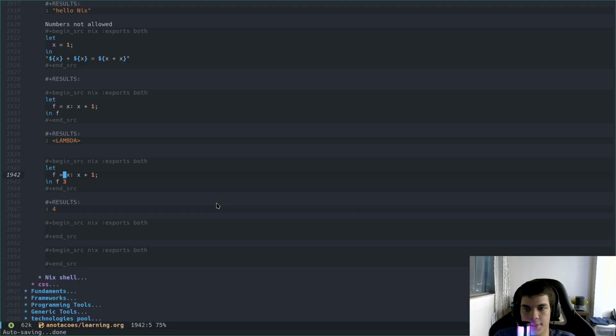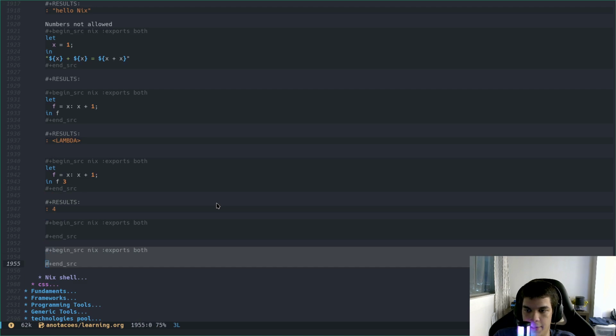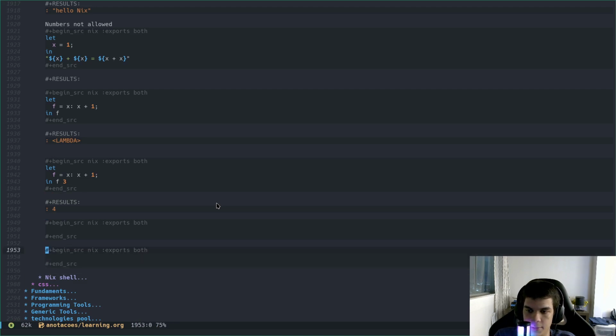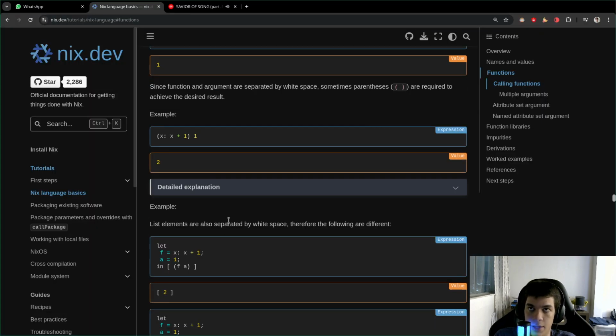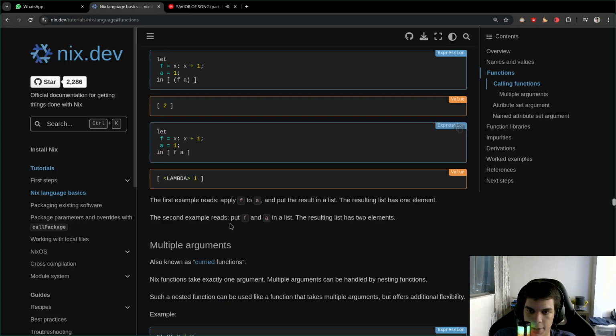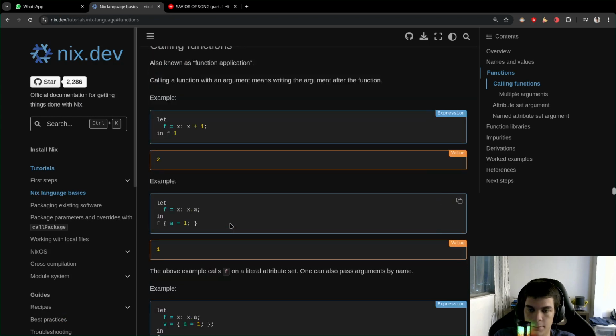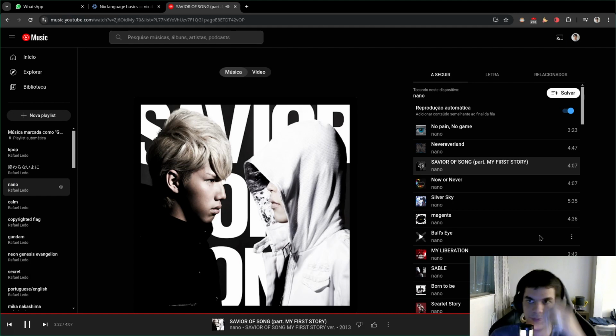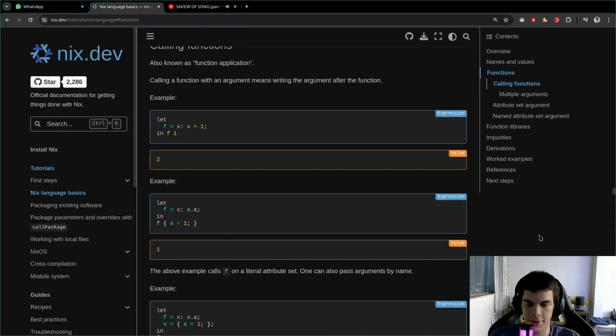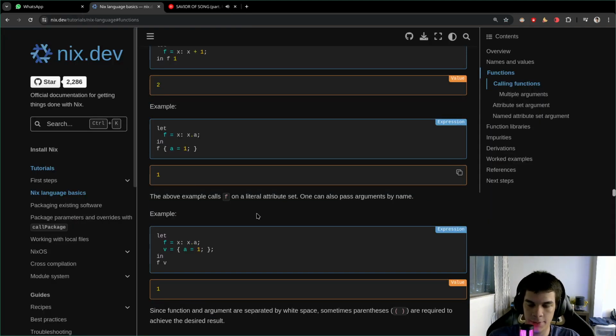So let's test this. Let's call a lambda function with an attribute set as an argument, right? Let's see here. So let's go back. I've paused the recording. The above example calls f with a literal attribute set.